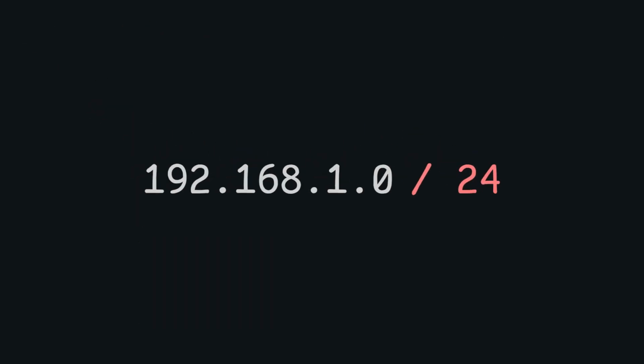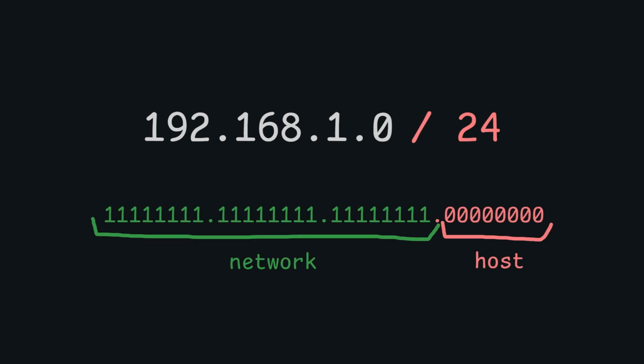Let's look at our current subnet mask in binary. The last 8 bits are entirely reserved for hosts. That means we have one network with 254 usable device addresses. I'll explain in a moment why 2 addresses are missing, but we don't want one network, we want 3 networks.